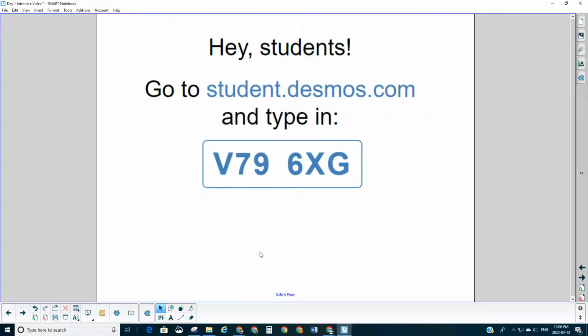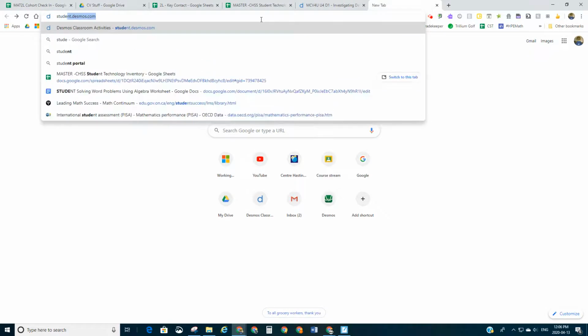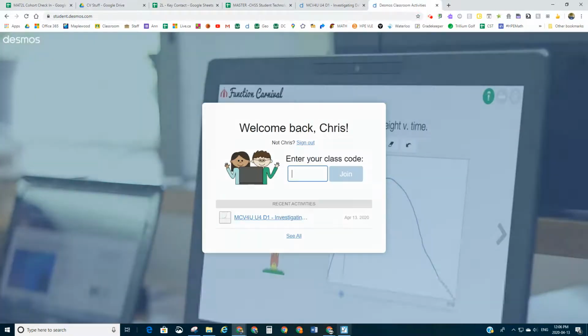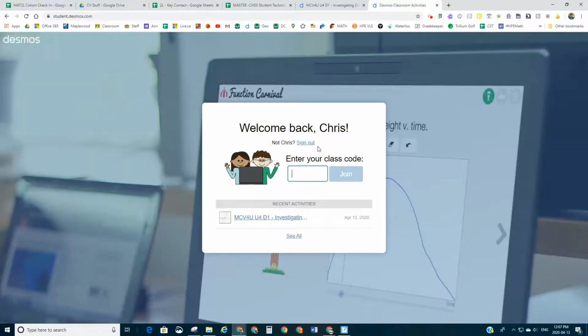I'm just going to get you started on this Desmos Activity, then I'll ask you to push pause in a second. So remember to do this, you're going to go to student.desmos.com and type in this code, B7968G. Now don't go there yet because I want to just show you what is going to happen. So you're going to type in the code. I'm not going to actually go in there because it'll make me a student.